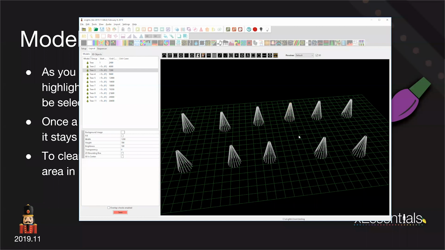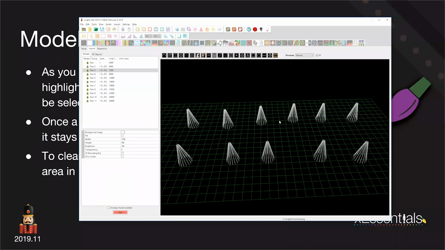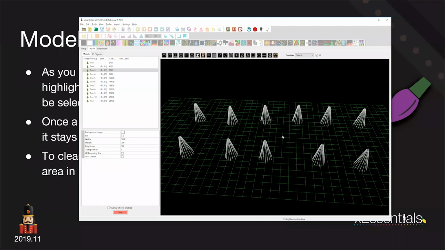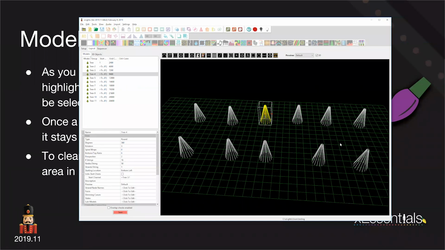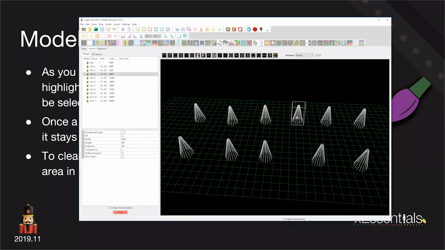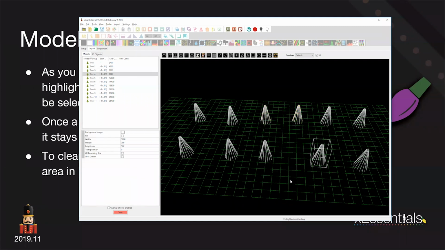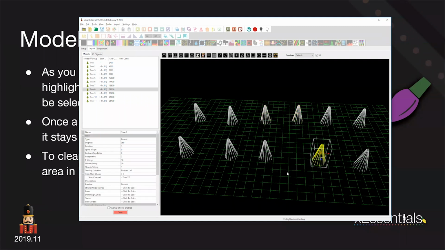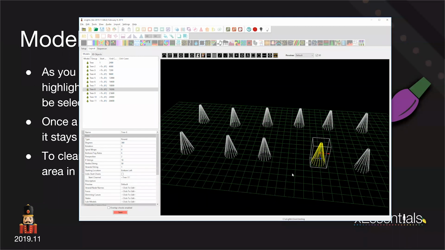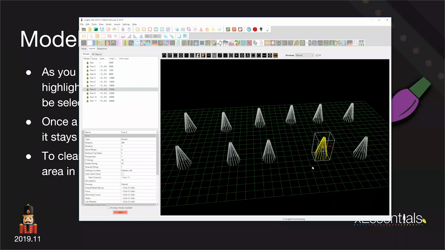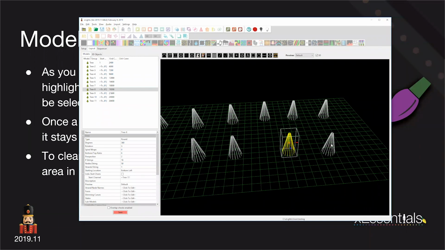You can use the keyboard. You can hit escape, and that'll undo any selection. The other thing is you can just go to somewhere where there's no model and double click. So if I want to switch what's selected, just double click, click something else, double click, click something else. That was the quick mouse way I made to switch your selection, but I also wanted it to stay latched and not be able to easily click something else, because once you get a lot of models close together, it's really easy to click the wrong one.